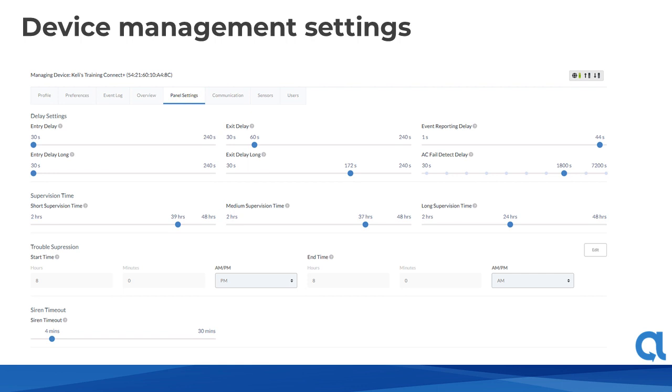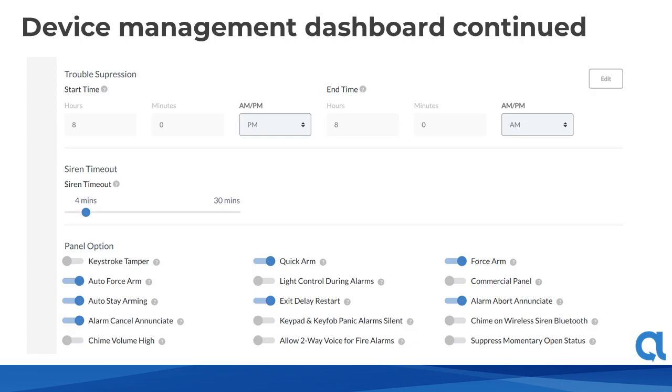And then on the next slide here, you're going to see, as you scroll down, all your different panel settings. So this is going to be your auto force arm, chime settings, which is kind of down below, just everything that you're wanting to do to customize that panel for you. And to your point about eliminating truck rolls, this is all stuff that you can do remotely so that you don't actually have to go on site to make these changes. Absolutely. Even if you're on vacation and your customer calls, you can pull it up on your app because we are app friendly and be able to make those changes instantly for your customers.